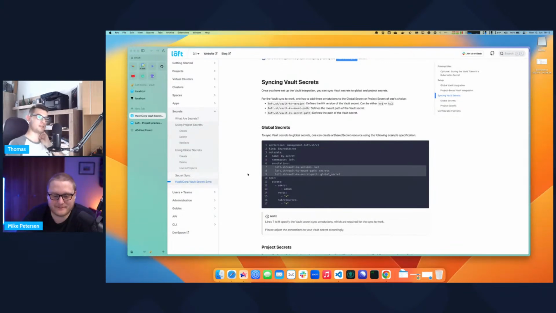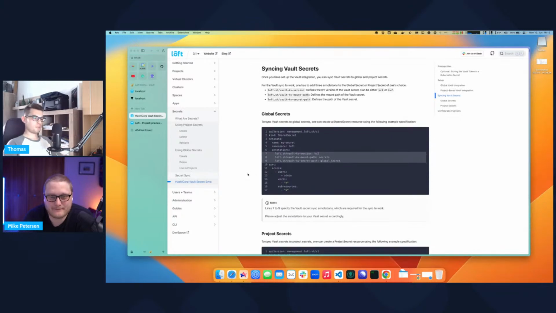So the idea is basically that you can say you have a local Vault installation. You just say, this is the path where my KV1, my KV2 secrets are, and the application is supposed to fetch it. Or sometimes you can also be in an environment where you say, I don't even want to integrate into a Vault, and I just want to have environment variables. So what External Secrets has been doing in the past is saying, hey, I'll just pull them into a Kubernetes secret for you, and then you can use it in your application. And that's great. And External Secrets is huge.